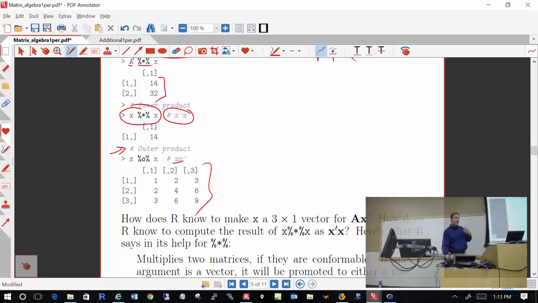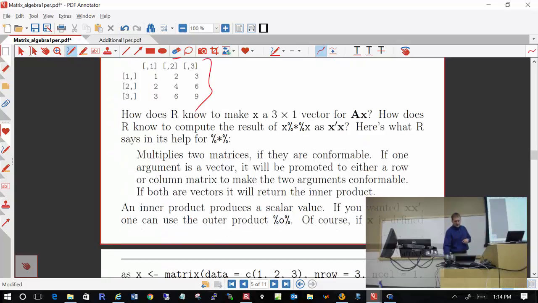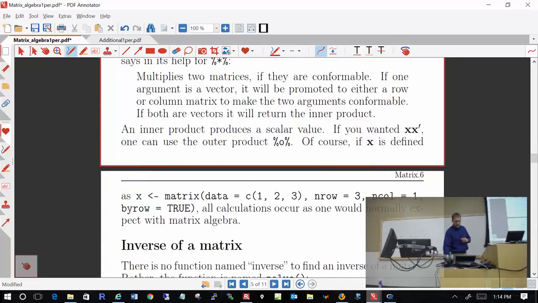So again, it can be a little bit confusing to know how R behaves, but it can be very important at times. I've faced this a number of times in my R programming lifetime, where I need to know exactly what was going on. So that's why I wanted to take the time to do this. Of course, as I said before, you get away with not worrying about this by actually using the matrix function.